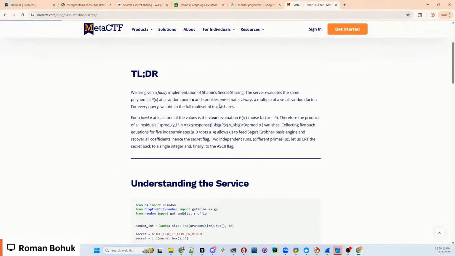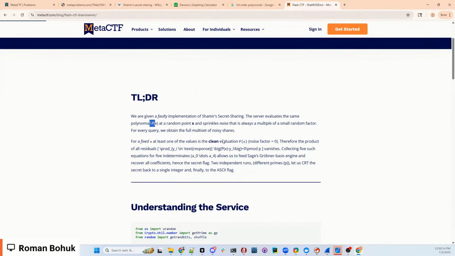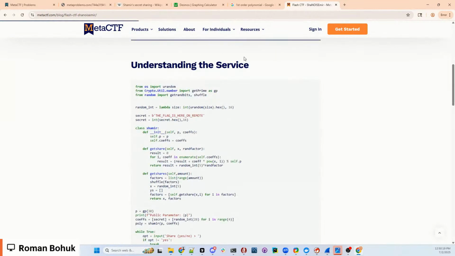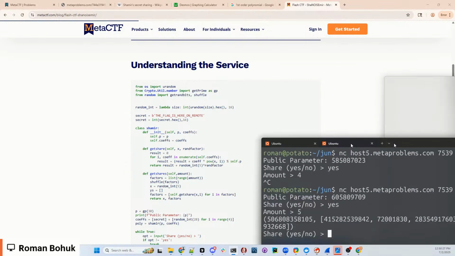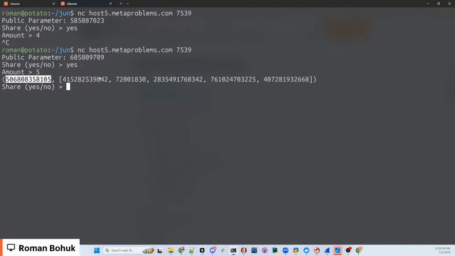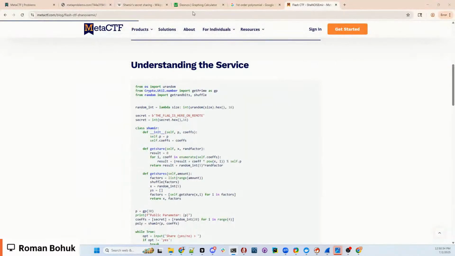But it generates a polynomial. It has the secret, and then it prints out a bunch of numbers that are these secrets. The same way we have secrets right here.